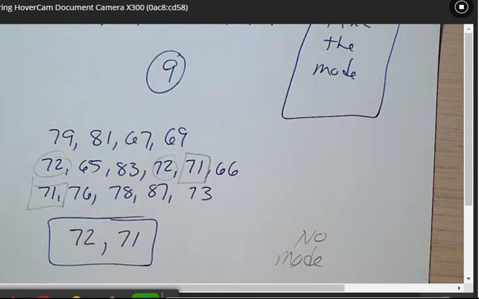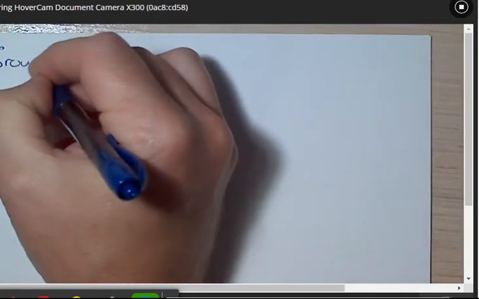And then the last thing that they give to you in section 2. This one is a grouped distribution mean.